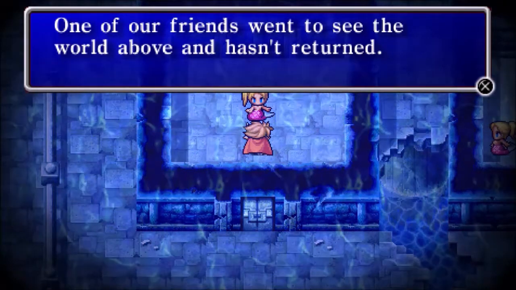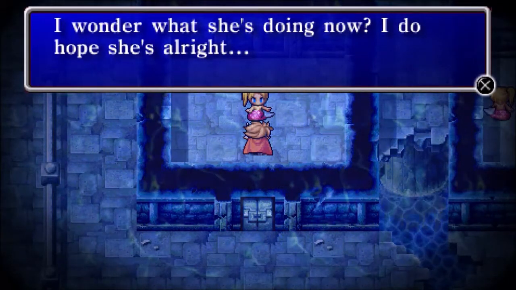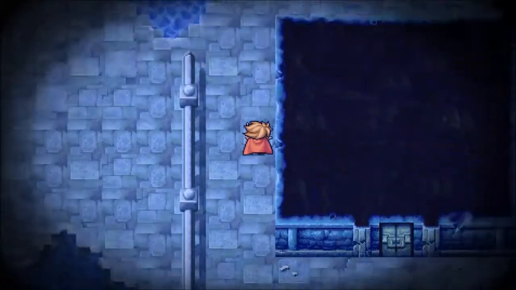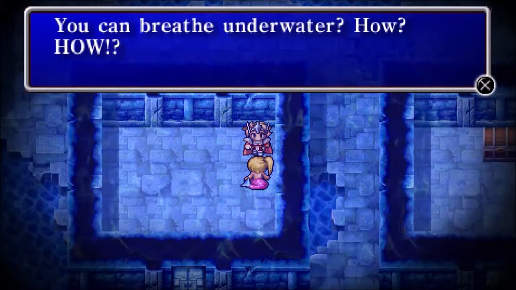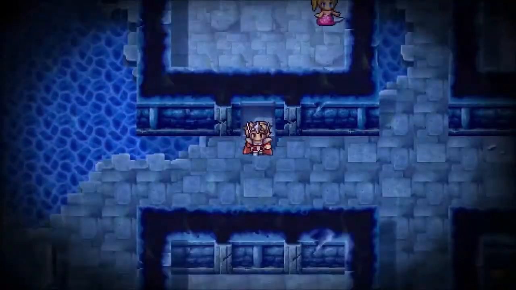Our friend went to see the world above and returned. So I wonder what she's doing right now. I do hope she's alright. Basically, this is your other hint for that side stuff that we've seen. The dancer of a village above is a mermaid that has turned into a human. That explains her love of legs.